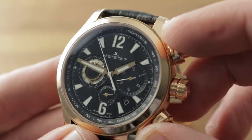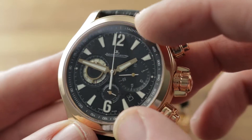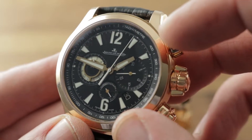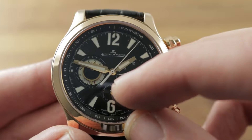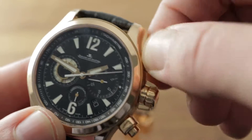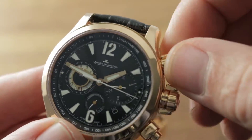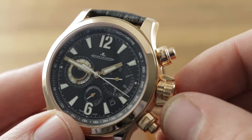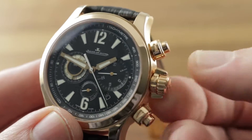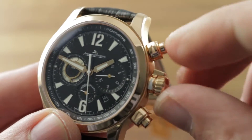The dial is detailed and nicely dished with a tachymeter outboard that slopes down to the dial base. You have chronograph minutes, a chronograph hour register, and constant seconds down at six o'clock — rose gold hands with a varnished white counterweighted Lancet style seconds hand. For the pushers, you have one quarter turn to lock them and one quarter turn to unlock them — a very friendly system for a sports watch, easy to manipulate when your hands are wet, sweaty, or gloved.